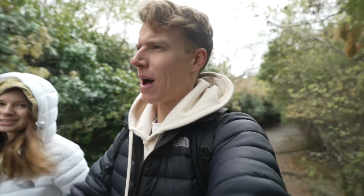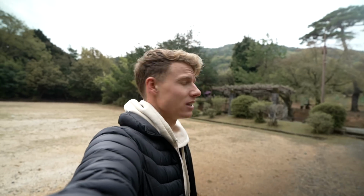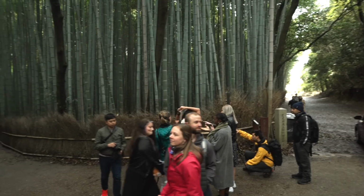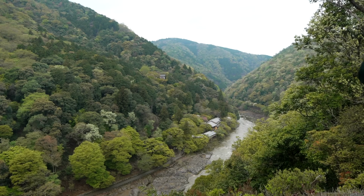Now we've come out of the bamboo forest, the surrounding area is really beautiful. There's that big valley down there. There's lots of different flowers and cherry blossom, and there's someone doing the gardening, which is cool. Kind of ruins the piece a little bit, but yeah, it's still really cool. If you have come from Tokyo or Osaka, then you are obviously in nature, and it's very nice to escape the busyness and just walk around peacefully, especially once you're away from the bamboo forest, because there's all these other kind of forests around here.